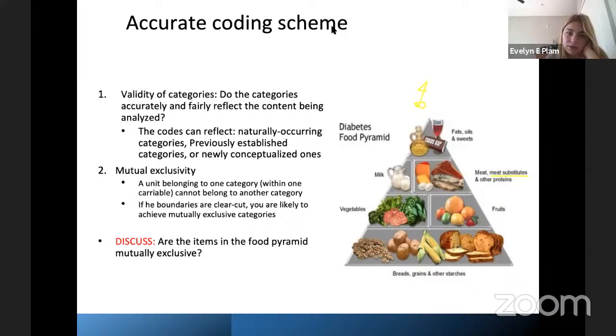It could be made of soy or also vegetables. Right. So if I have meat substitutes that are made out of vegetables, that's the thing. You can find different examples. I have a raisin muffin, right? So raisin is technically fruit, or coming from a fruit, and it's made of grain, and it's sort of like a sweet or a dessert, right? So where would that belong?